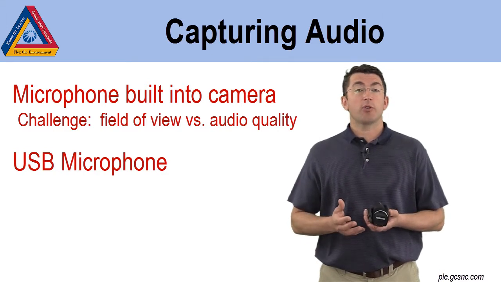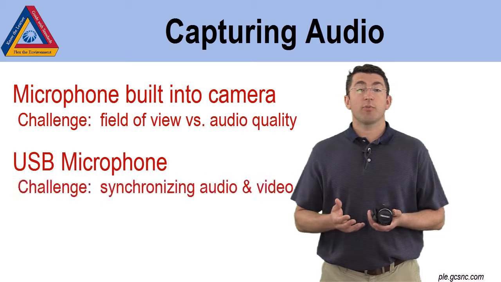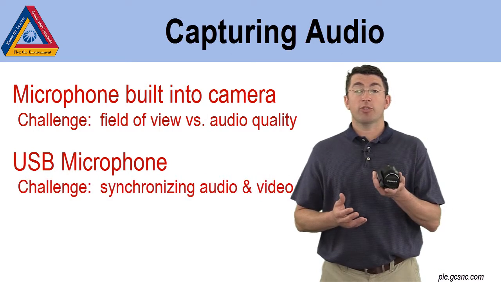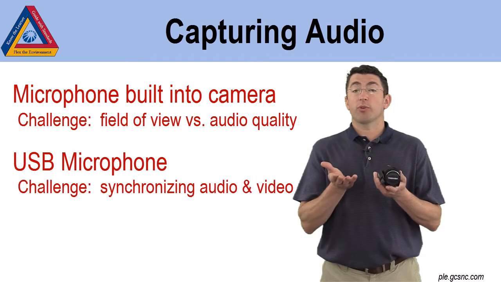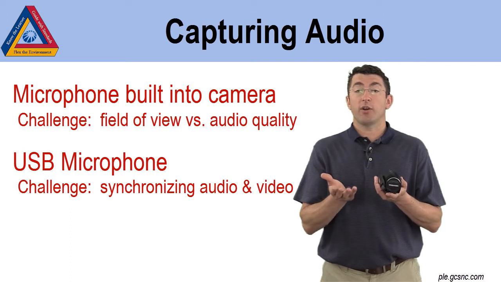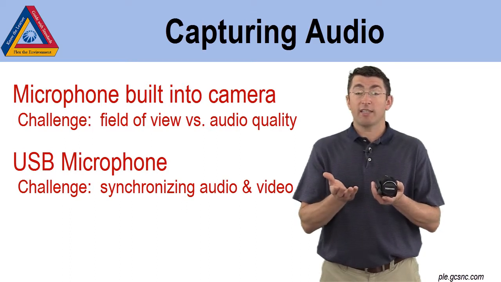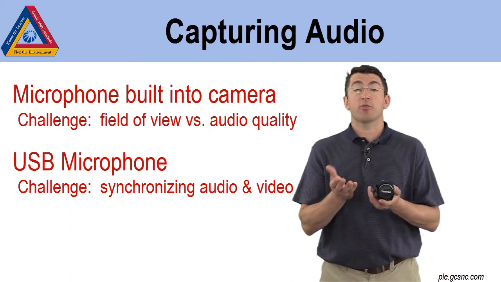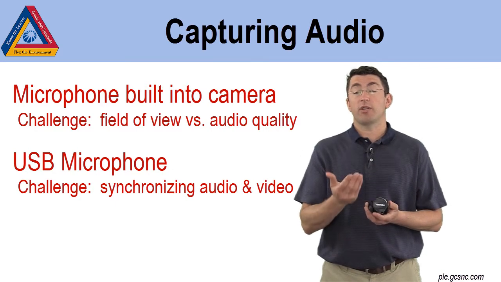Now the USB approach comes with its own challenge, and that's going to show up in the editing process. Your camera is going to create a video file, and your computer is going to create the audio file. Then when you go to editing your video, you're going to have to make sure you synchronize these so your lips match up with the audio.